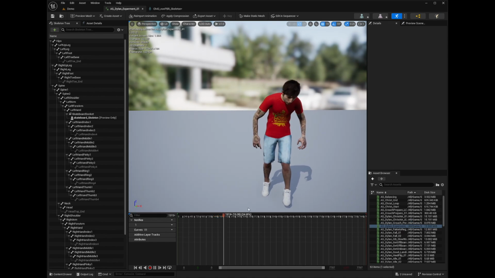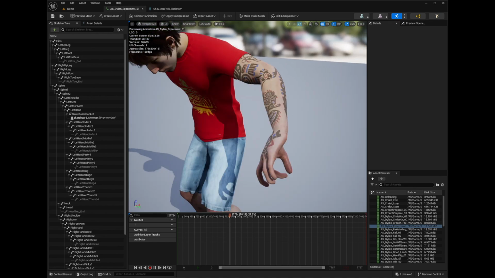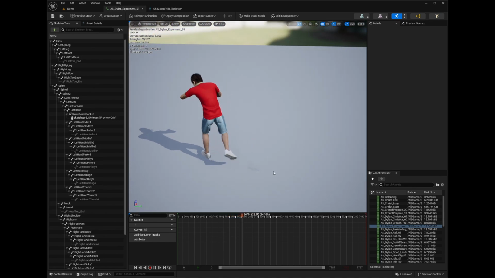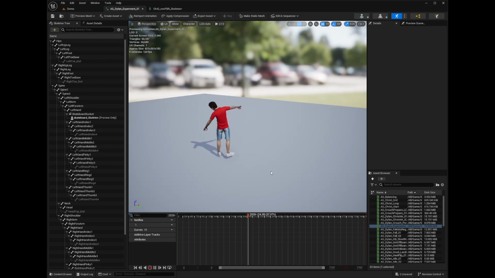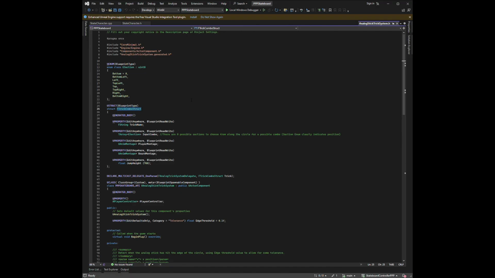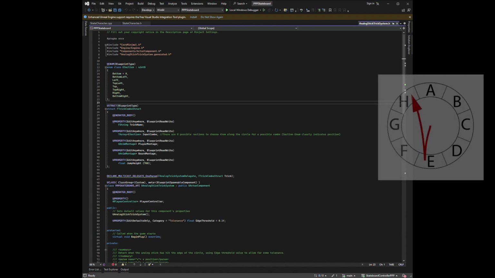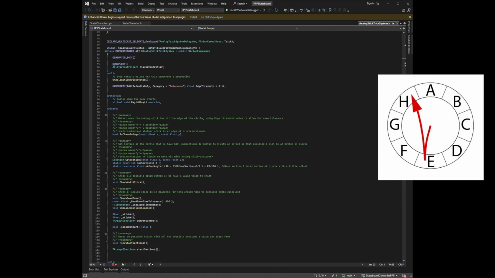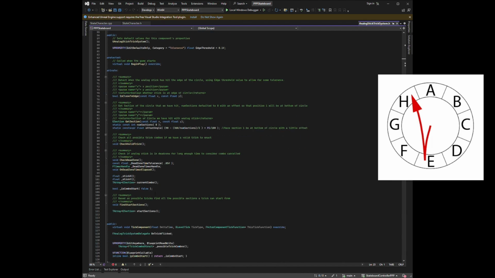One of the most iconic mechanics from Skate is definitely the flick it trick system. So that was one of the first things I worked on in Unreal. I created a trick system component in C++ where I detected the movement of a user joystick and I check for a valid flick or a combo.